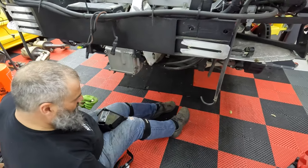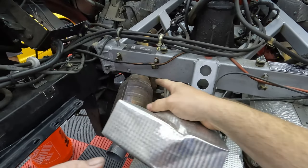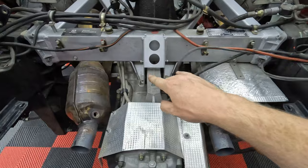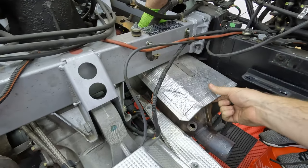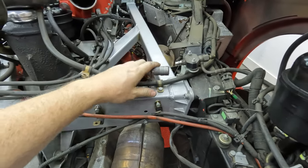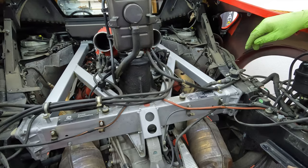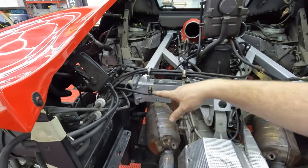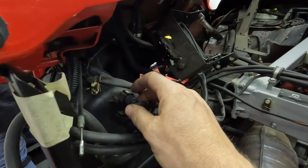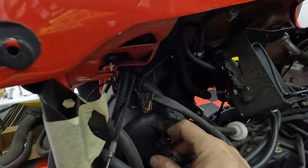Doesn't do anything. Alright, so we're removing the heat shielding. There's bolts right there. This bolt, those are what, 10? 10 millimeter? These are little guys. There's the trans mount, which we're gonna have to remove in a little bit. Heat shield. Ooh, I can do this one-handed. Quick disconnect. There. I don't see the EVAP line, so we don't have this. Must be different years have it and certain years don't. There's an EVAP line that runs along all this. We don't have it, so we don't disconnect that. These guys are here. You just push in that button, top and bottom.